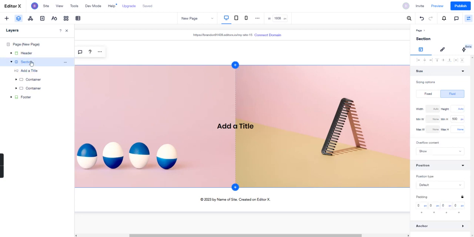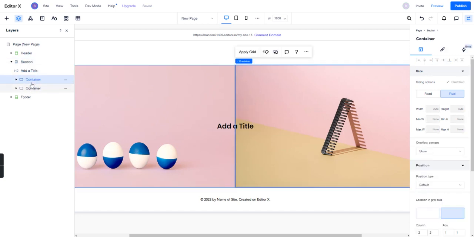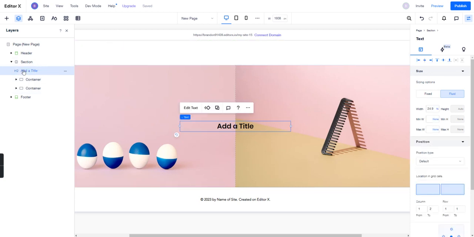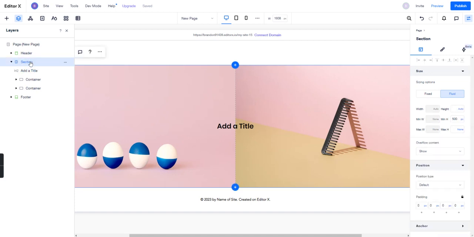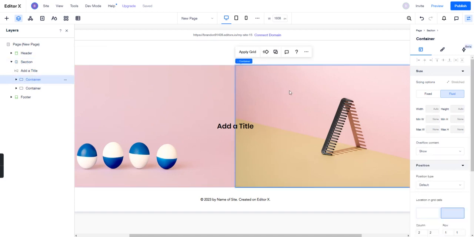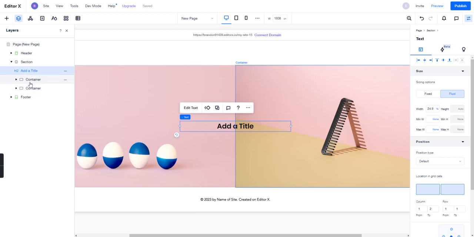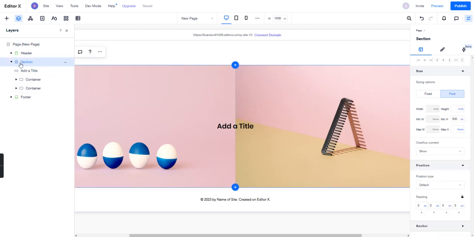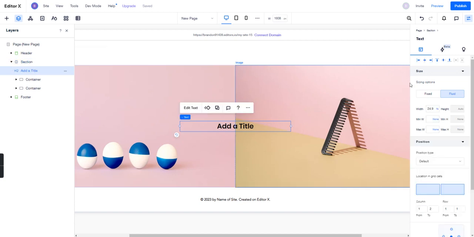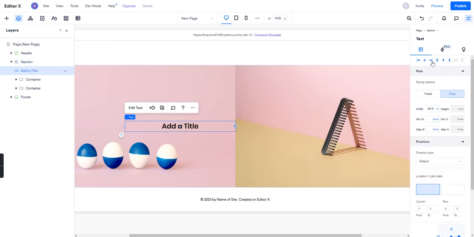This is how, first off, we need to make sure that our assets are parented or structured in the right way in which we want to design our website. So making sure that the things that we want on top are associated with the section, and the things that we want in particular to be in the containers are in the containers. We do not want our title associated with the containers, so we're going to pull it outside and make sure that it's associated with our section, so that when we do left align, right align, we see how essentially this got right aligned, but it is the right align of the left hand side gridded section.